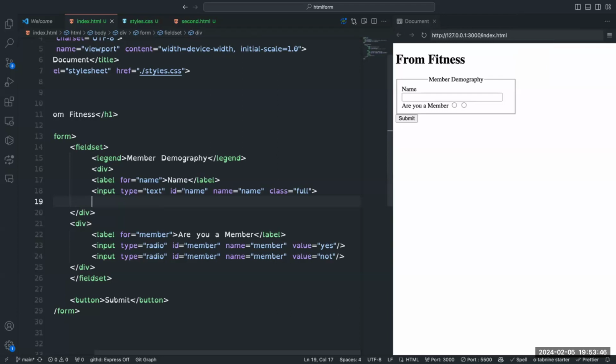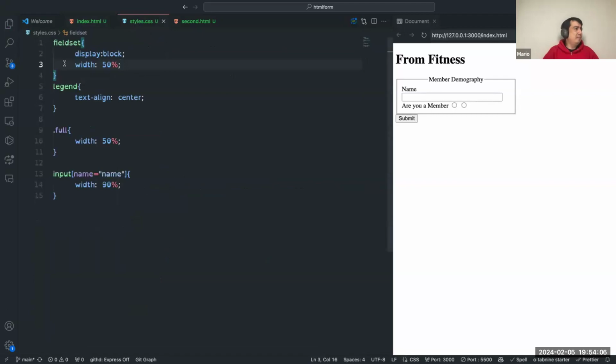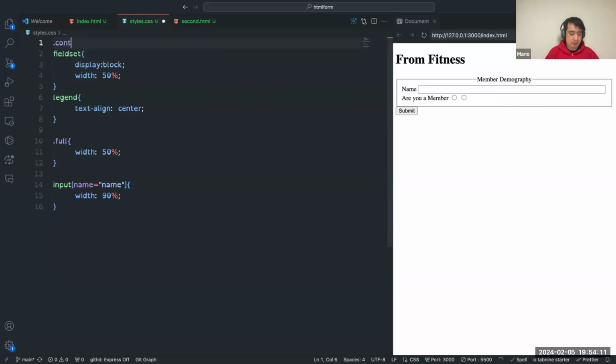Okay, then we have that information, and we're thinking, I need everything in the center. In those cases, I can add just one class, like I say, container.